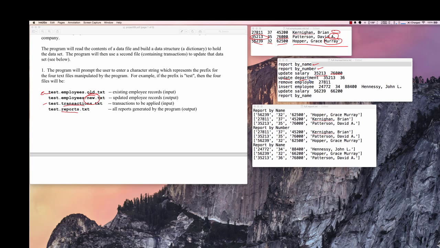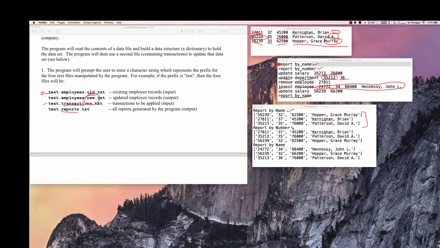Change their department, update the department of this employee. So we look up their ID, work off of that, change their department, and so on. We might insert a new employee, and there's all the relevant information about them, and so on, and then write a report. And in a report file, this was my dummy one. It's not anywhere near complete, but it asked for a report by name, so I just printed out the names. No formatting. You're going to have to do formatting, but this is just my first pass.